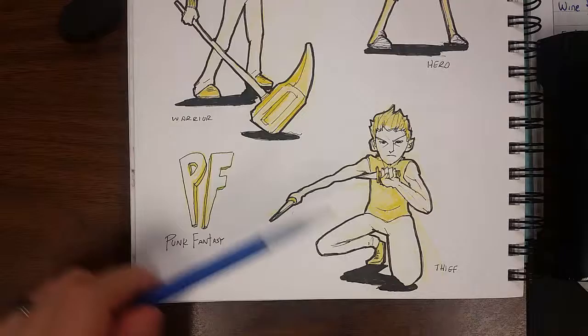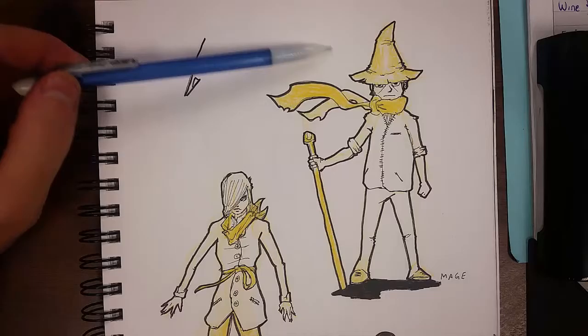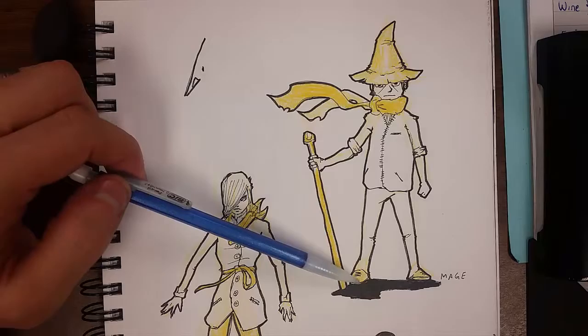My favorite character is usually the mage. So we have our mage character, and because it's Final Fantasy style, I kept the little pointed hat, gave him a nice flowing scarf, and a nice staff and some little motifs here and there. Kind of a raggedy look, almost like Vivi from Final Fantasy IX.